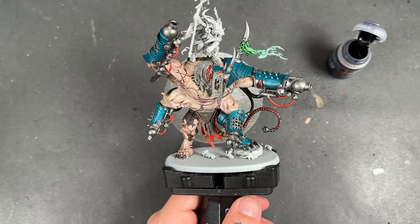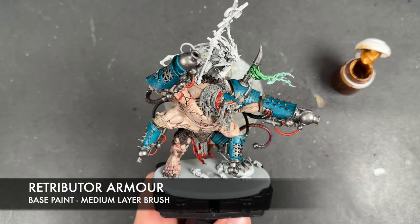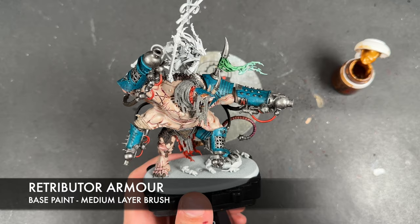Just like that. So with that done, it is now time to add our final base coat, which is going to be some thinned down Retributor Armour. Now, we're going to be applying this over quite a few details, and it helps to have the box art open in front of you.